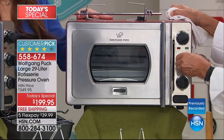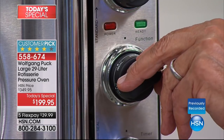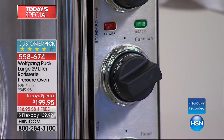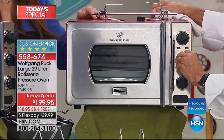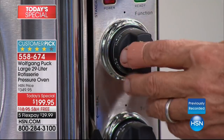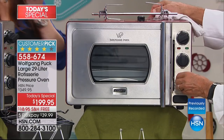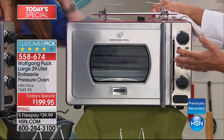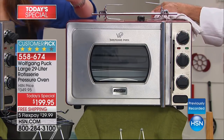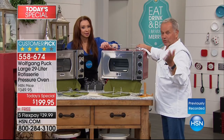Okay. And then here you have roast, broil, rotisserie. If you want to put it on the spit, you put it on the rotisserie, 450, and you have a perfect roasted chicken. You have warm, to keep things warm, bake, toast, broil, you name it, you have it here. And then, important, you have the timer. As you can see, it goes up to 120 minutes, so you don't need it that long, because even a big turkey only takes 55 to 60 minutes.